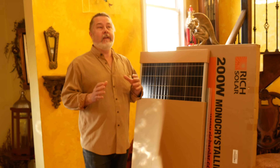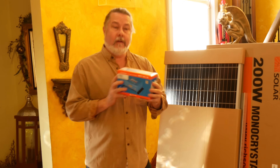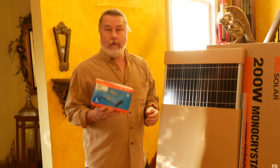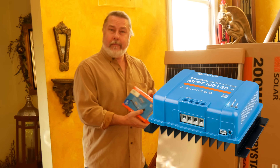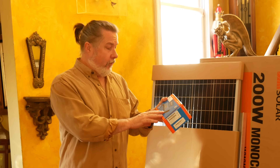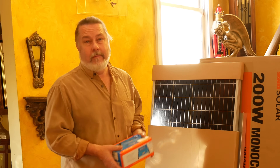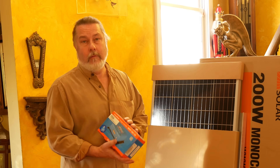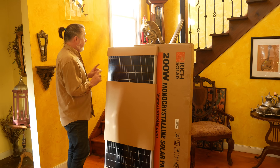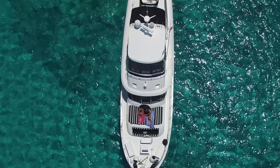The Rich 200-watt monocrystalline solar panels are 24-volt, which was very important to us — we're trying to keep the amperage down on the wires running through the boat. We also picked up a Victron MPPT solar controller. It's a bit pricey compared to others, but it's well made and matches up perfectly with our Victron inverter, so there are no compatibility issues. It's a 30-amp controller. Even wiring the two panels in series, it will only run about six to eight amps — overkill, but it gives us room to expand.